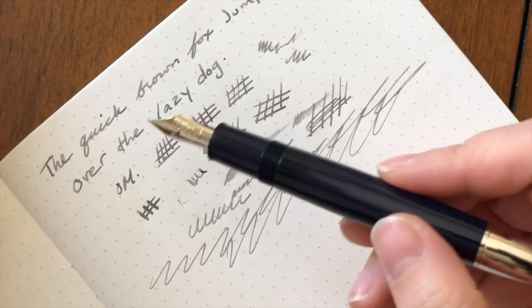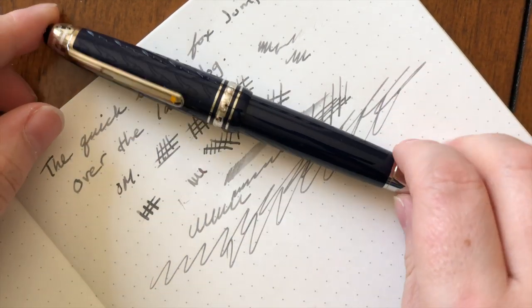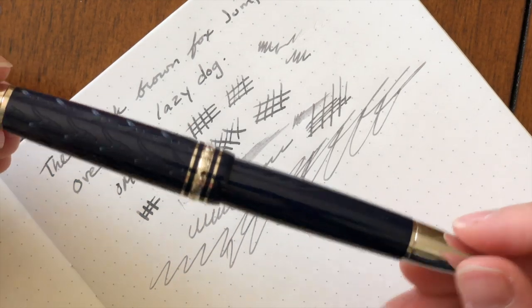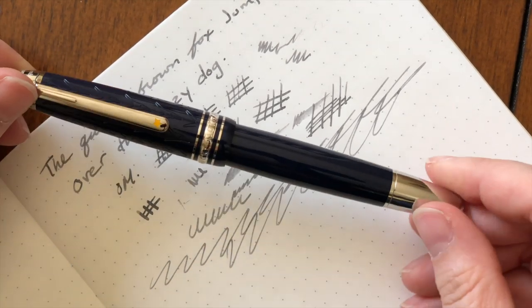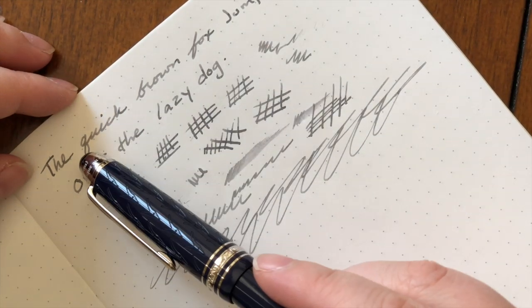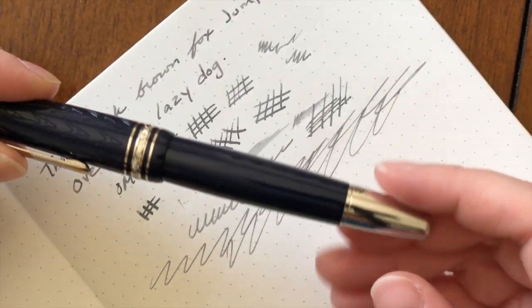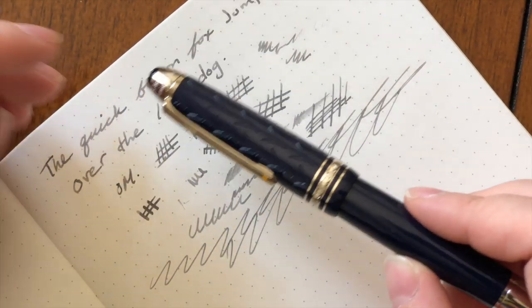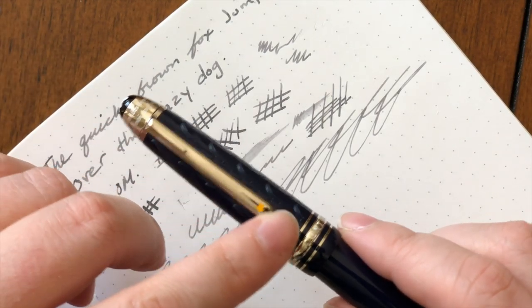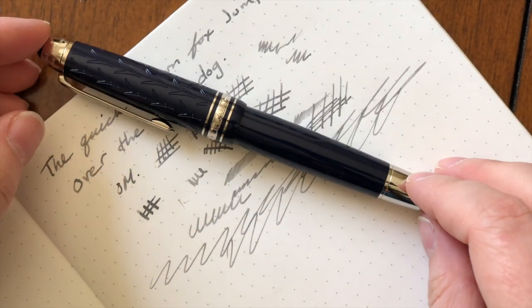I think it's really interesting and I'm having a lot of fun with it. It can keep up no problem with speed of writing, but you do slow down naturally with this nib just because of the obliqueness, and because I'm not used to it I do tend to write a little bit slower so I don't accidentally overturn my nib. I really like this pen a lot. I'm glad I did because it's definitely an expensive pen — I did pick this one up on sale, so if you get a chance to and you're able to afford it, definitely pick this up. I think the next time I get an oblique nib I will get a broad, because comparing oblique medium to a regular medium in my journal entries, you do notice a little bit of a difference but it's very subtle. I think I want to try an oblique broad or even double broad, just for funsies.